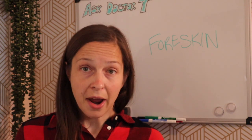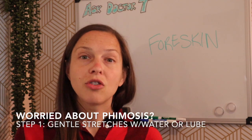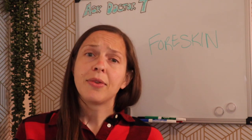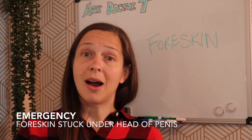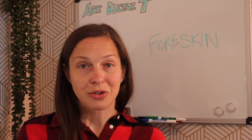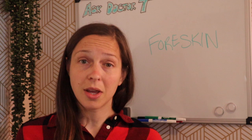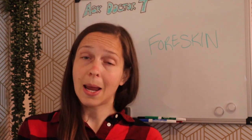If you are in the middle of puberty or after puberty and you are unable to retract your foreskin — so you can't pull it back in the shower — the first thing we would recommend is just doing gentle stretching in the shower every day. Don't be forceful with it, but just gently try to stretch it over the head of the penis. If you ever get the foreskin stuck on the other side of the penis — so stuck behind the head and it's really tight — that's actually dangerous, and that's an emergency, and you need to go to the emergency room. So don't ever force things to an uncomfortable degree. Just some gentle stretching. If you ultimately do need some help, talk to your doctor, and we can give you a topical steroid that you can put on that foreskin to help with gentle stretching and retraction.